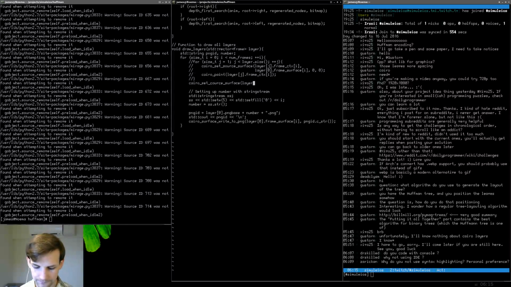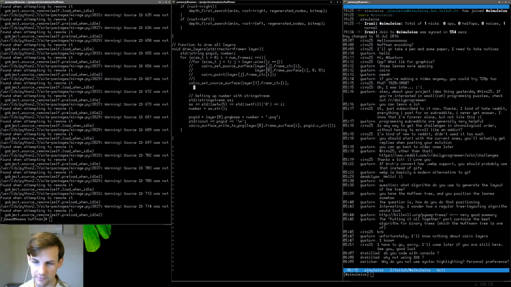We want layer of 1 dot frame context of I. Then we want the next one, which is layer of 0. Layer of 0 dot frame surface of I. And again, layer of 0 is our background.